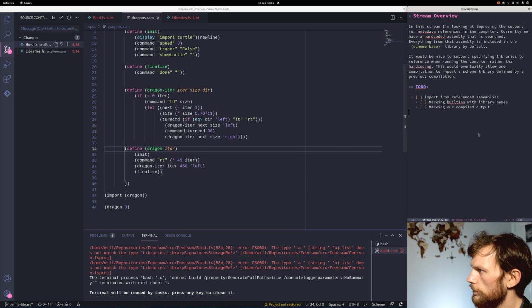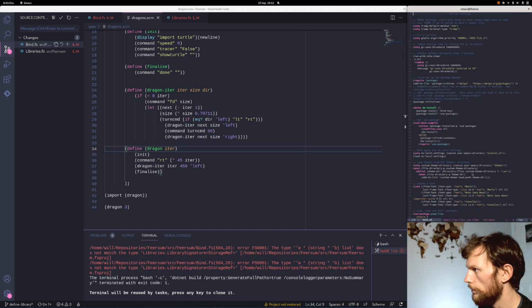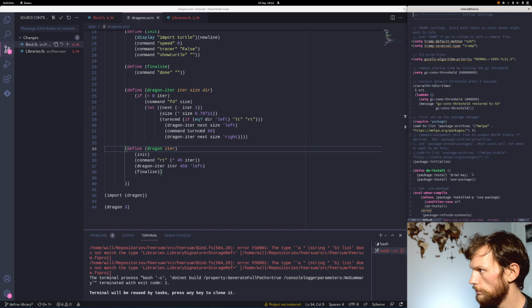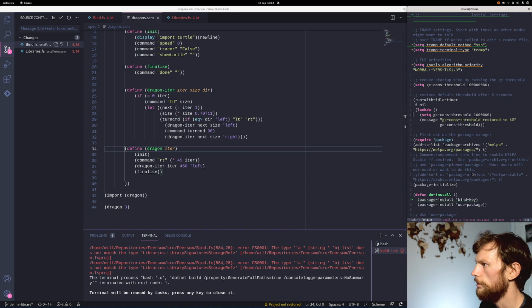So if we take a look at Emacs, it also has a Lisp that's built in, let's see if I can find an example. So Scheme's Lisp looks the same, but we've got require instead of import, we've got define instead of defun.